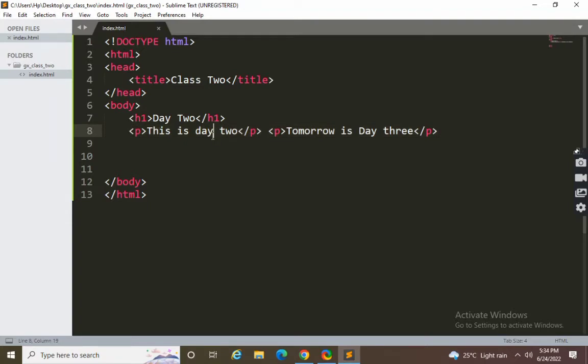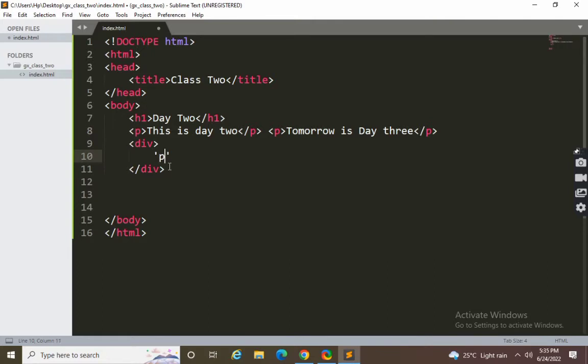So for the purpose of this course, we'll give a reference to all block level elements in the description below. So later you can go and check it and see all HTML block level elements and how they work. Another HTML block level element is called div. This is just a container that is used to hold blocks of code. When you look at some person's code, you will notice that this div element is used often and often. That's because it is a container that is used to hold blocks of HTML code.